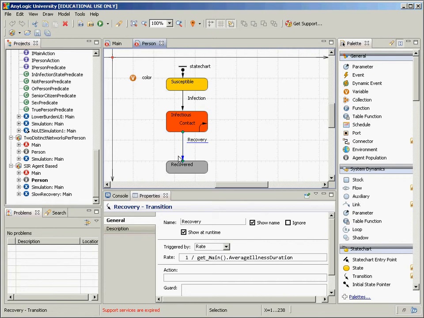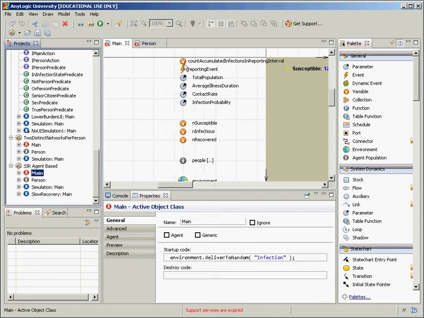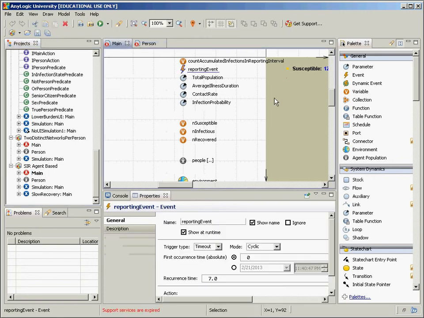And we have in AnyLogic an explicit construct called an event. And in fact, there's two of them. One's called a dynamic event, and another is called an event. And dynamic, we'll be talking about those later, but it's basically an event that you could have many of created at runtime. Both are dynamic in the sense they run over time. So there's a reporting event here, and what happens here is that we have this reporting event occurring every 7, in this case, days. It's cyclic. After a timeout, it starts at time 0 and it goes every 7 days. And it's an instantaneous thing.